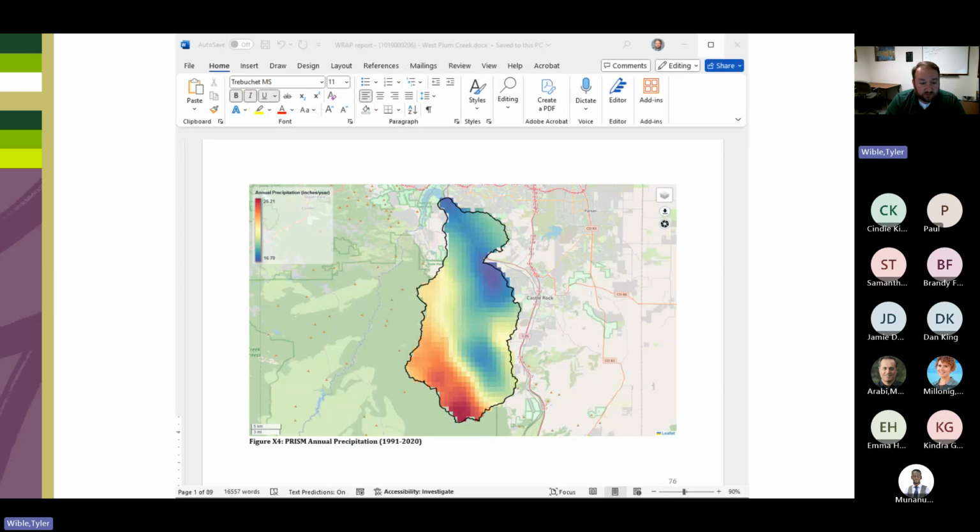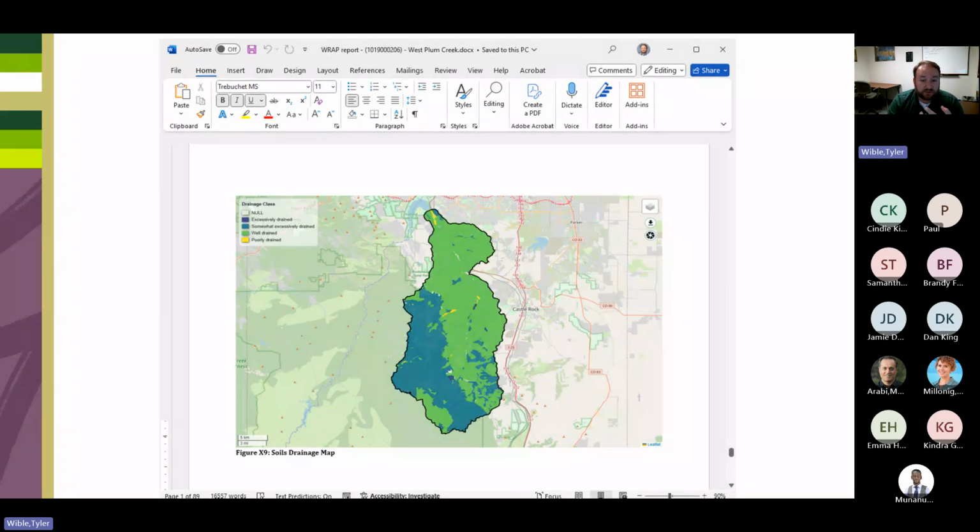From there, you can start looking at the maps that are dumped in there. So you can see things like annual precipitation. This is that PRISM data set. So you can actually see what part of my watershed gets how much water averaged over the year, right? So the high parts up in the mountains, they get some more snowpack. Low parts are down in the foothills area around town. You can look at things like your drainage classification, right? So this is a data set from USDA. You can see, okay, what fraction of my watershed is well drained versus poorly drained.